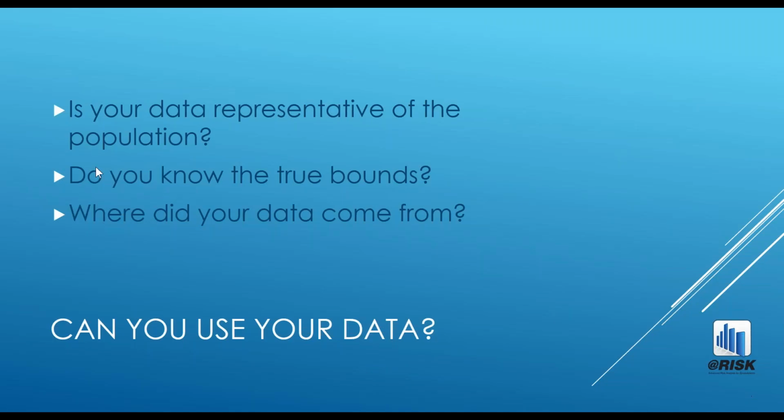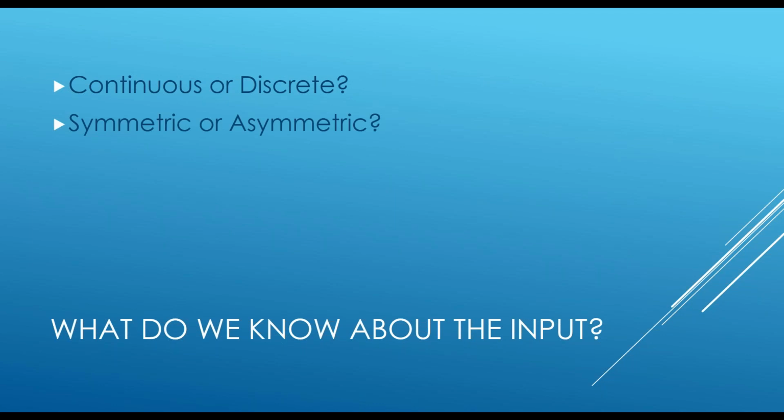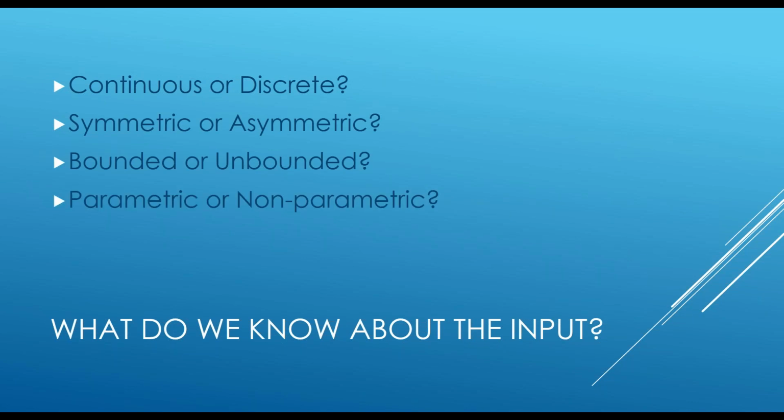Okay, so let me hop here. We're going to start off with some key questions when we're trying to narrow down what we're going to choose out of that defined distribution window. We're going to answer some key questions about our data as far as choosing distribution is concerned. So the first question we're going to ask is, is it continuous or discrete? So is the variable we're trying to represent continuous or discrete? Is it symmetric or asymmetric? Does it have a long tail on either end? Is it bounded or unbounded? Is it parametric or non-parametric? Does it represent a population or does it represent just your sample size? And what are those extreme values? What are those black swan situations?